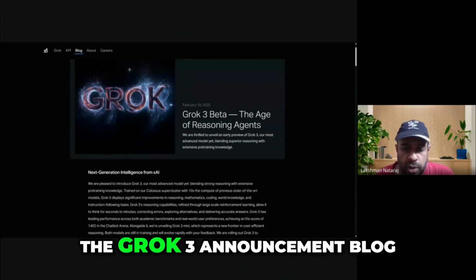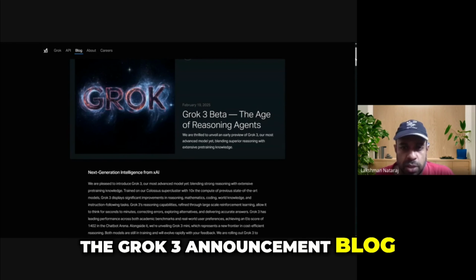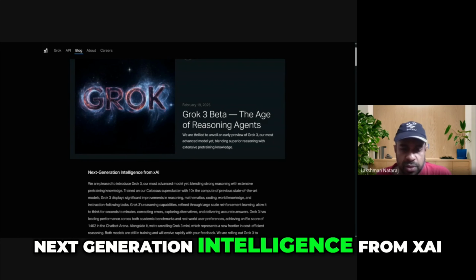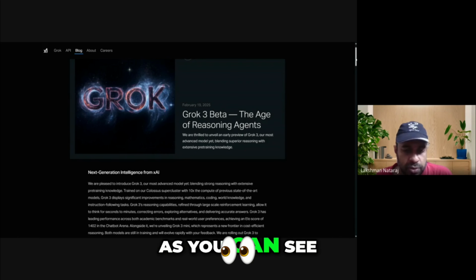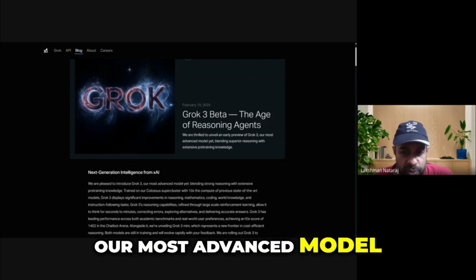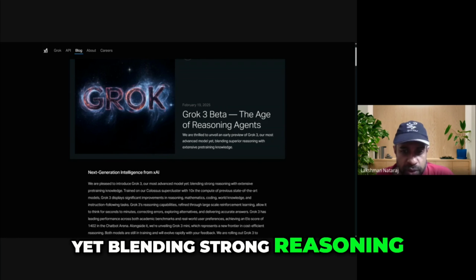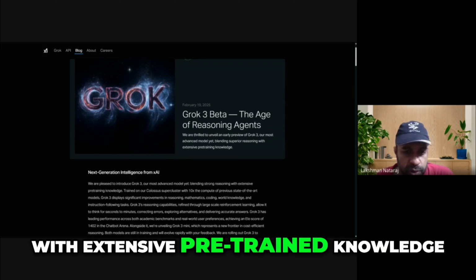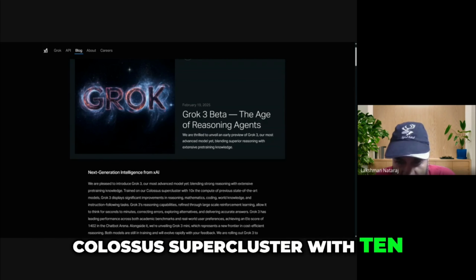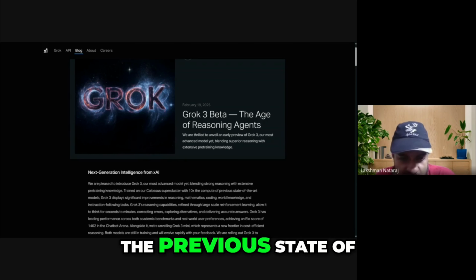So we are in the Grok 3 announcement blog. It says Grok 3 Beta, the age of reasoning agents, next generation intelligence from xAI, as you can see. We're pleased to announce Grok 3, our most advanced model yet, blending strong reasoning with extensive pre-trained knowledge, trained on our Colossus, a supercluster with 10 times the compute of the previous state-of-the-art model.